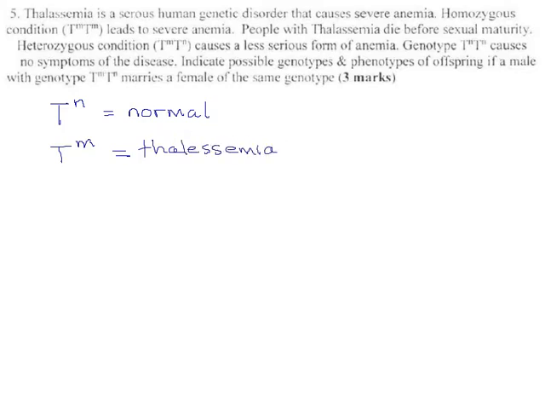As you probably noticed, when we don't use an uppercase and a lowercase letter, it's because we don't have dominance in the normal form for these two alleles, and that's what happens here. If you have two T^Ns, then you do not have thalassemia and all is well. That is fully normal.